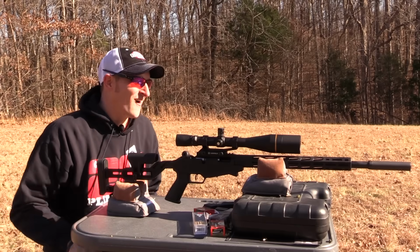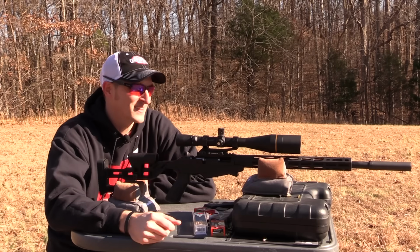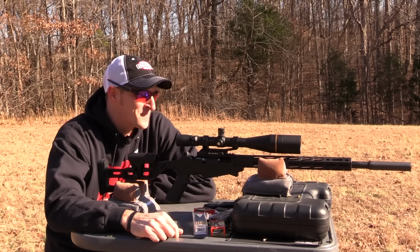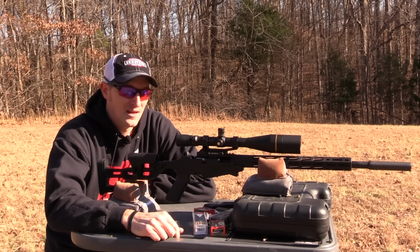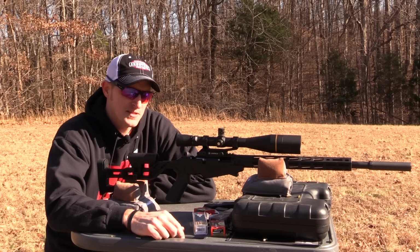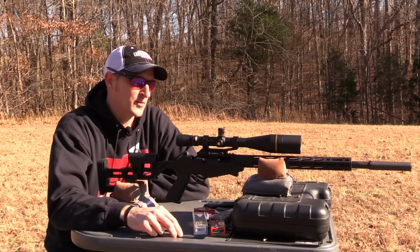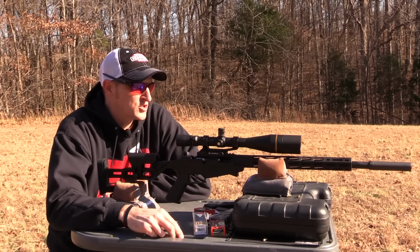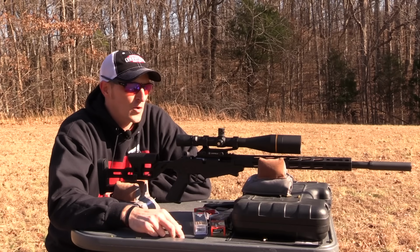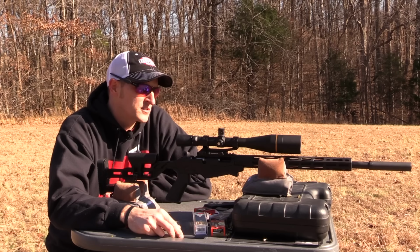My final thoughts on the Ruger Precision Rimfire. Now, there has been a lot of talk, a ton of talk on the internet about this setup. I think Ruger did a great job. You're probably wondering what the MSRP on this particular rifle would be. The MSRP is $529 according to Ruger's website. However, I have found on some online stores that you can pick this rifle up for $399. So real world price, you're probably going to be looking to spend between $400 and $450.